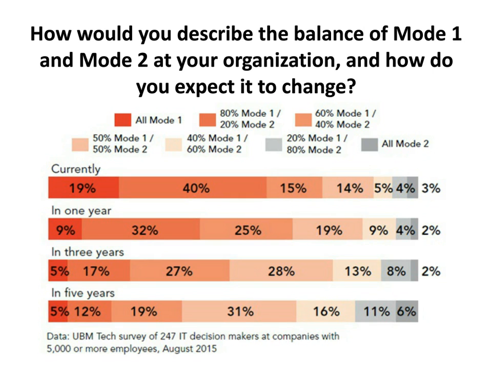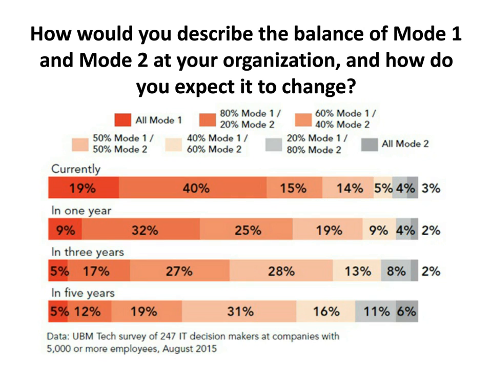Now, I know the slide is a little bit confusing. It's got a lot of numbers and a lot of colors on there, but it's not so bad really once we get into it. We asked everyone who took the survey what the balance was between Mode 1, that was the traditional mode, and Mode 2, the agile mode at their organizations right now, and how they expect it to change over the next 1 year, 3 years, and 5 years. And basically on this slide, everywhere that you see that it's more red or darker red, that means they're more in Mode 1, that traditional mode. And as it gets lighter and grayer, that means they're moving more into Mode 2.